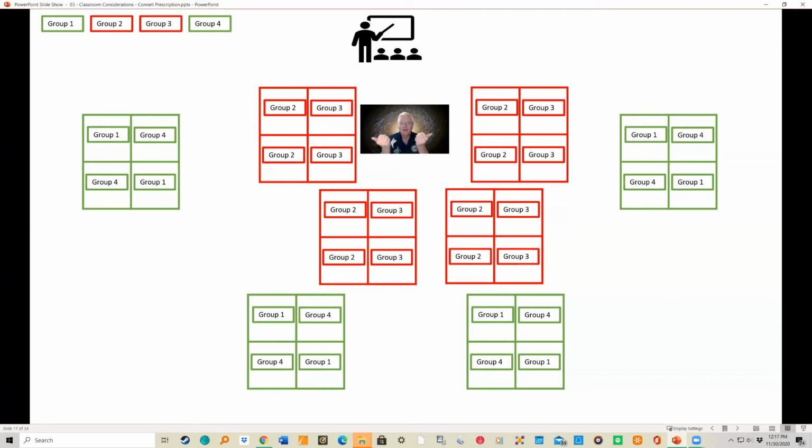You'll notice that our groups 1 and 4 are kind of out on the edges here, but I can still watch them. As teacher, we can look and we can see what they're doing. We can keep posing questions, additional problems, asking, how can you tell? What would happen if? Can you generate your own problems? Remember the student posed problems as part of the action and object cycle. This is the time where this comes to play. They can be generating new problems that they figure out how to solve. And then we can cherry pick the best problems to use with our groups 2 and 3. Again, a lot of synergy that's possible here when you start thinking about how to make this work in your own classroom.